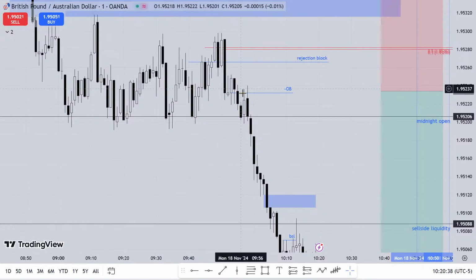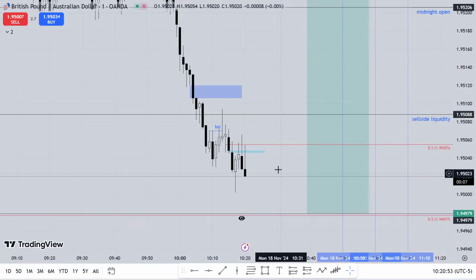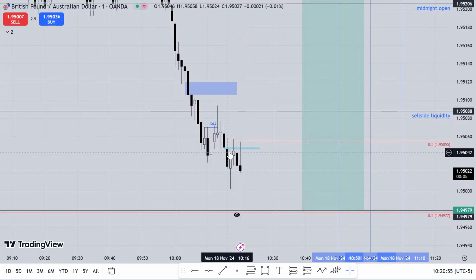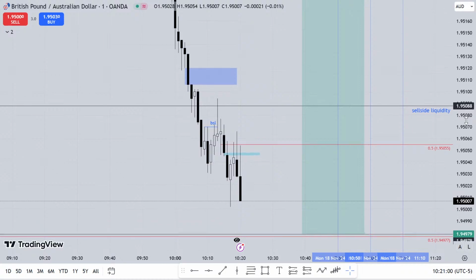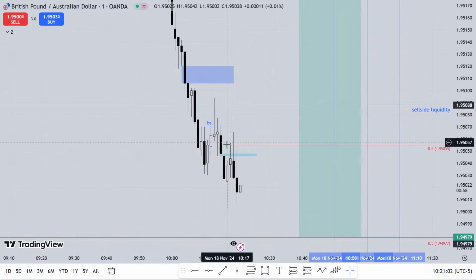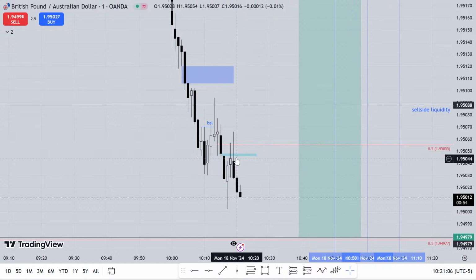Price drops lower, creates an order block here. These two consecutive up close candles, but we're making use of the last up close candle. Sorry, I previously said down close candle. That was a mistake. So you have this volume imbalance. This is why I personally do not use the volume imbalance. You see our price trades multiple times inside of this volume imbalance here. I do not like to see these types of price action personally.